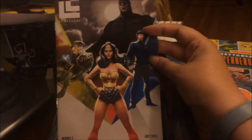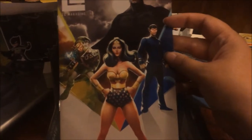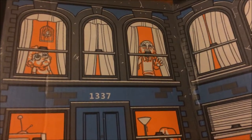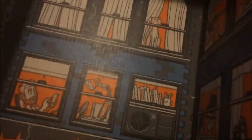We have our Loot Crate magazine with all of our heroes on the front — Batman, Spock, Wonder Woman, and Zelda, which encompasses all the fun stuff we've seen in this crate. And then we have our Loot Crate box that folds out into what looks like an apartment complex — Batman going, some chick watching TV, a dude screaming, a little kid with a bird, and a cat over here.